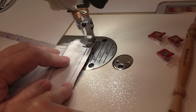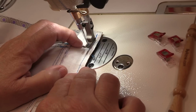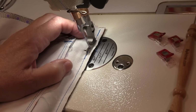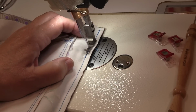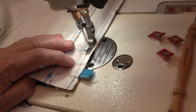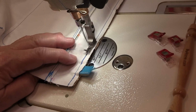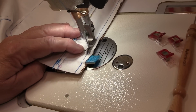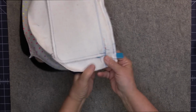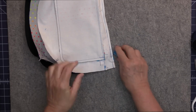Now for the area where the D-ring tabs are, if you want to go and reinforce that with a few rows of stitching, that's fine too. After the interiors and the exteriors are sewn to both sides of the zipper, you can go ahead and trim off that excess zipper tape.